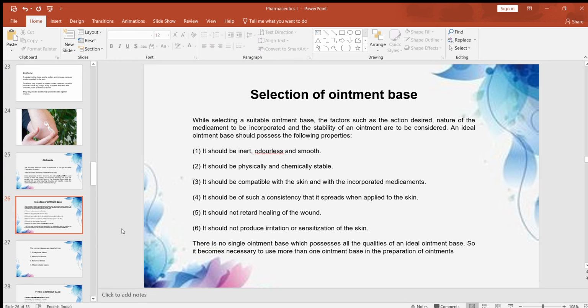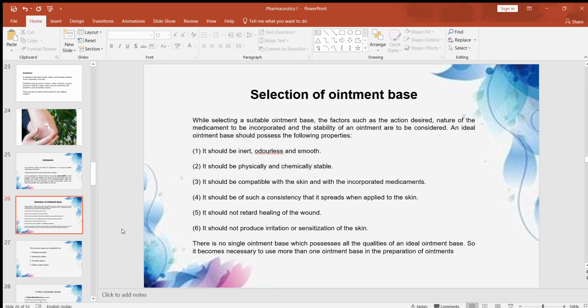Okay, many a time when we have formulations applied on the surface of skin, or we also have cosmetics applied on the surface of skin, when we apply such preparations, we should do this testing, that is skin irritation and sensitization. Okay, so this is the test which we perform for cosmetics or for preparations which are applied topically. In this test we have to check whether the formulation, after applying on skin, is causing any irritation or sensitization.